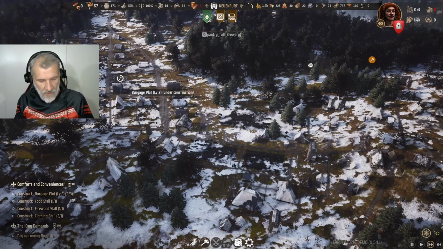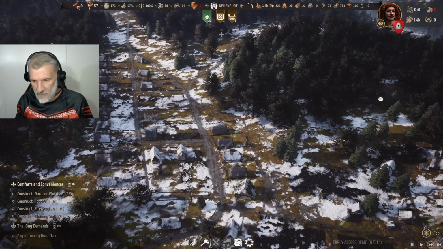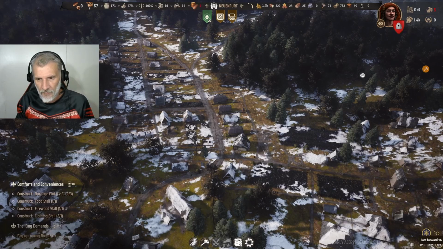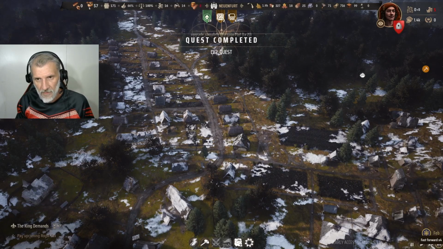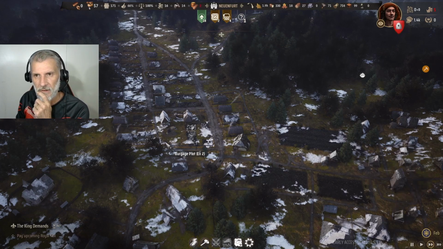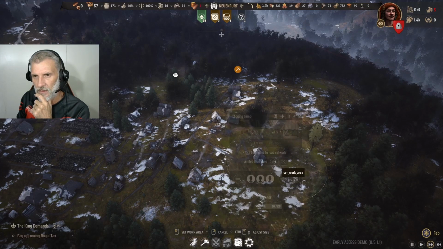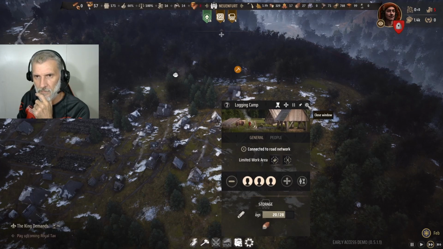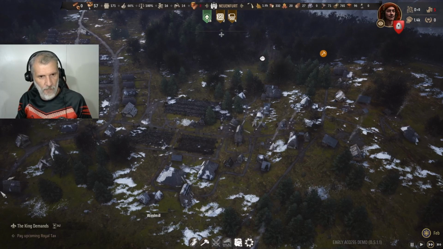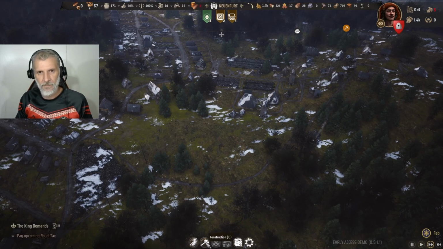Was that it? 2 out of 3, we're still at 2 out of 3. What was that noise? Oh, okay, just nothing. Let's go super speed. Where's our oxen? Okay, King's Demands now. So we've only got the King's Demands. Alright, so let's move our wood pile. Okay, so that's done. So we didn't get anything extra for that one. So now we just got to do the King's Demands, which is the difficult one.